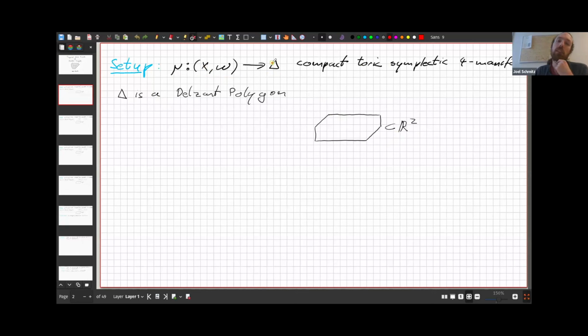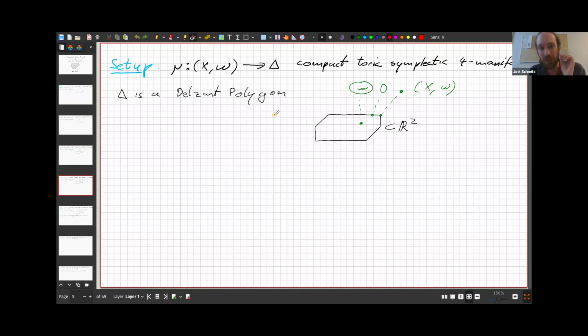The interesting thing about toric symplectic four manifolds is the structure. So here it looks like this. Our Δ is the polygon. If we have a point in the middle here, then the fiber over this point will be a torus, hence the name toric. Also, if we take a point on the boundary, then it's just a circle, and if we take a point in a corner, then it's just a point in the manifold X_ω. So, okay, that's the structure of this fibration.